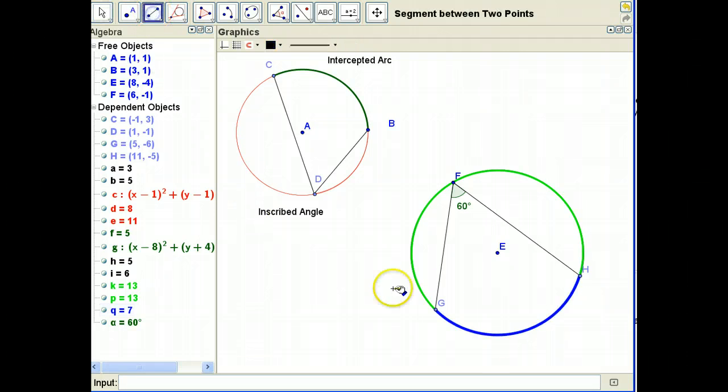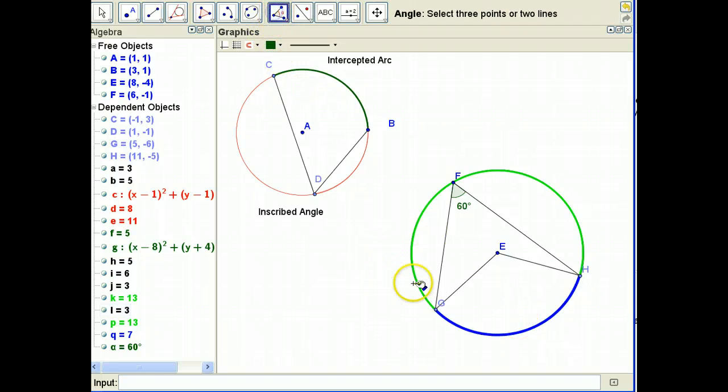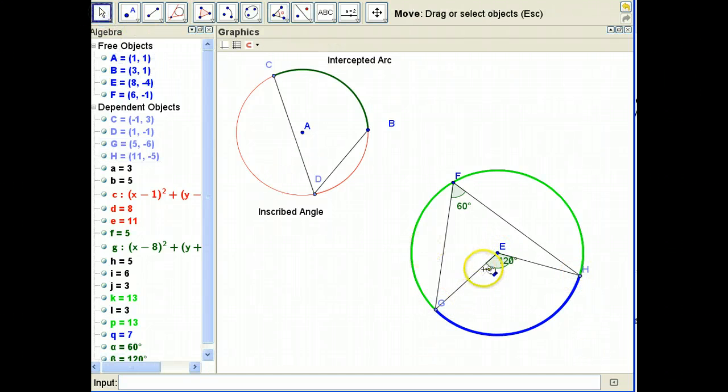So using the segment tool, go ahead and make that central angle. So now we have a central angle. We have the inscribed angle 60 degrees. We now have the central angle. The opening of the arc always matches the central angle. So let's go ahead and measure that central angle now, and that'll equal the measure of the arc. In a clockwise fashion. And with the rounding, it is 120. And look at that. The opening of the arc matches the central angle, and the inscribed angle is 1/2 of the central angle, which matches the opening of the arc. So that's how they're all connected.